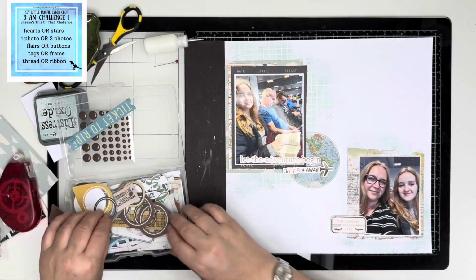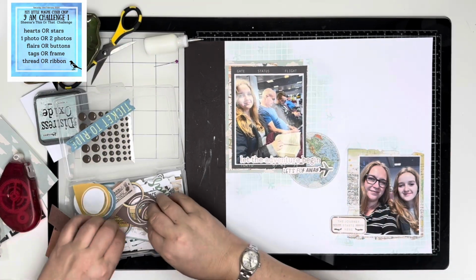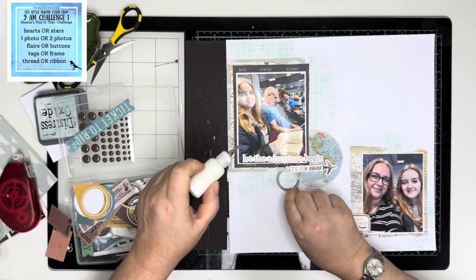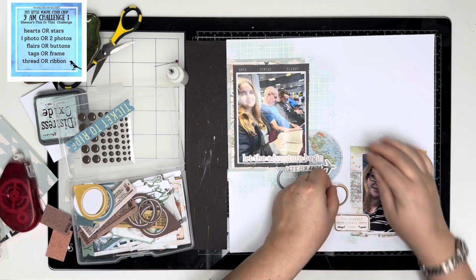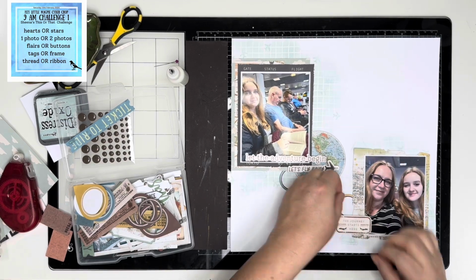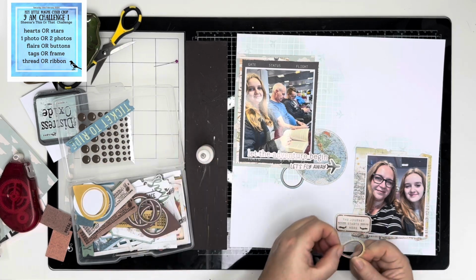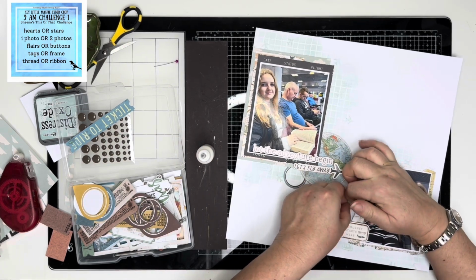So I grabbed that little globe from the ephemera pack. Again, just as soon as I come across something that I like the look of, I'm going to use it. And then this is the inside bit of the geotags that are in the ephemera pack. And I just thought these worked really nicely as little add-ons around the page. So just tucking those in.